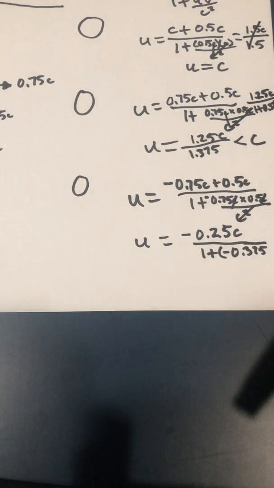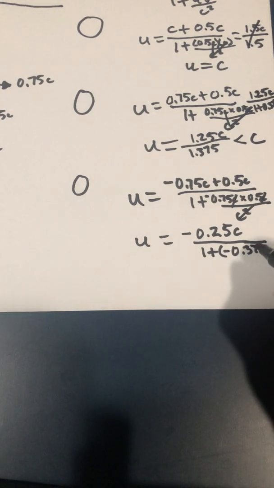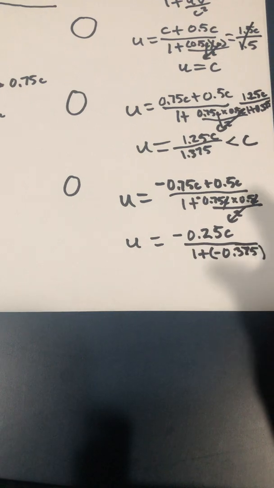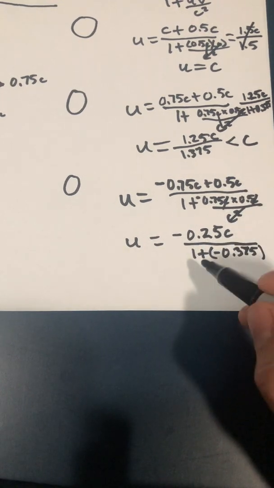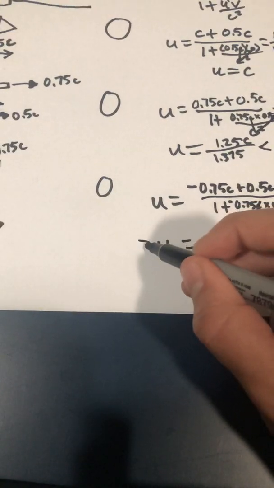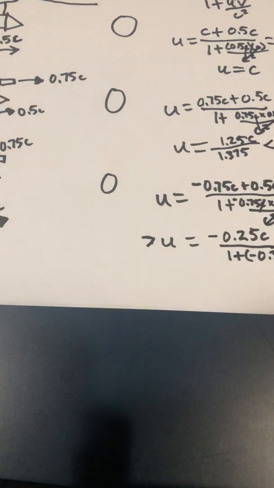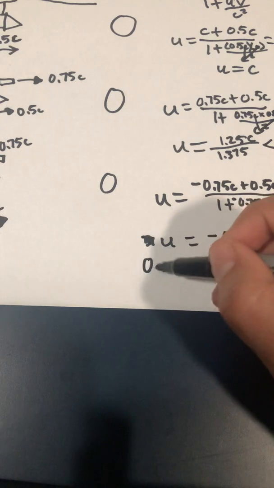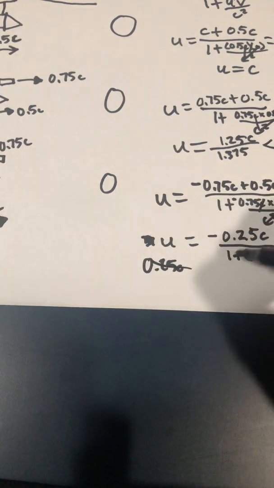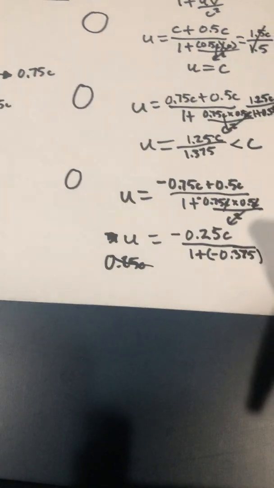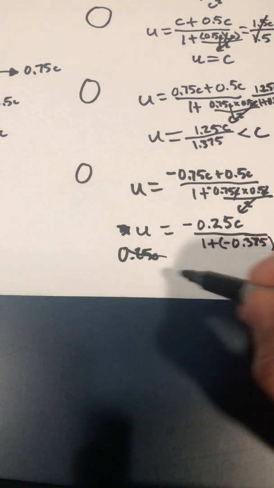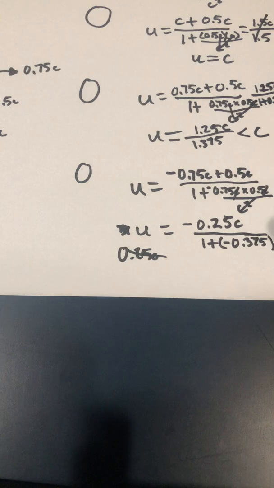So when it's minus 0.375, I could do the math. You can do the math yourself, but ultimately this is going to be a different number than our 0.25c. It won't equal that. It'll be different because when we're close to the speed of light, it does not work like in a simple addition like we learned before.